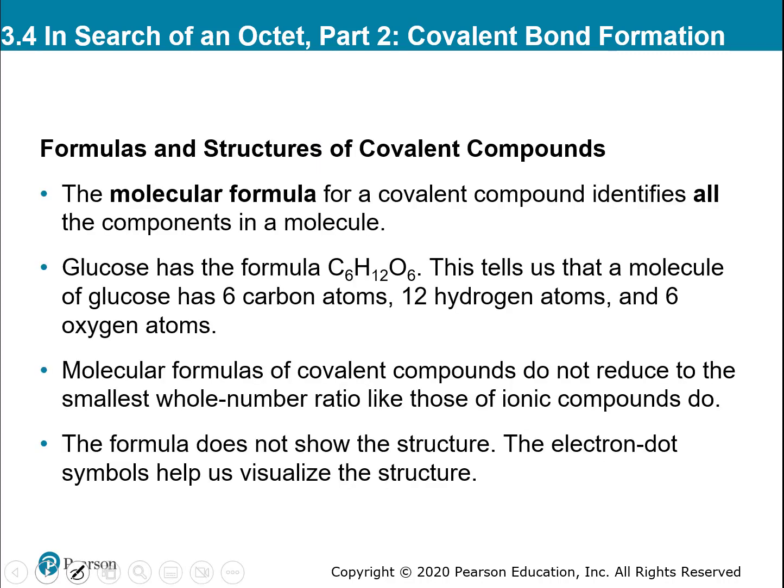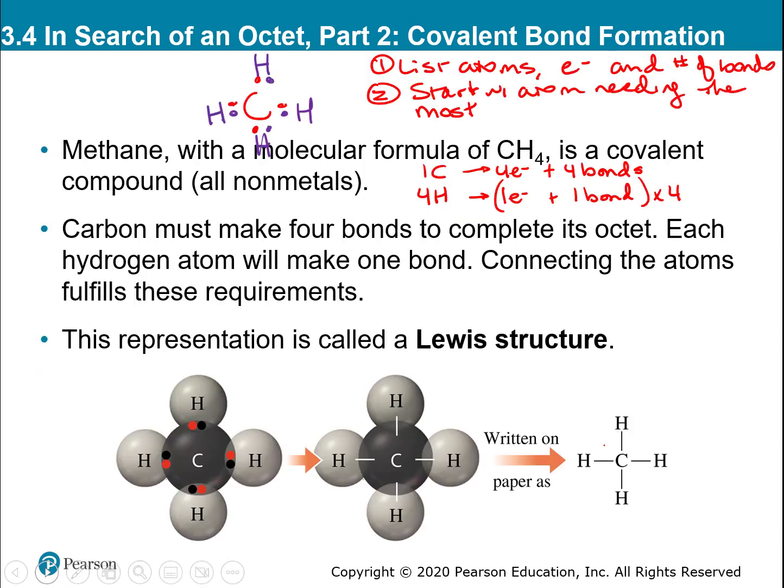So here's their example. The example for this one is CH4. This is a little bit different than ionic in that I'm not going to give you random numbers of them. You will always get a formula. In fact, the formulas that I'm giving you, these examples, are really the most common ones. They're pretty simple. We're not going to make them any more complicated than this. But in this, I have CH4. So the formula tells you exactly the number of atoms in the molecule. So you don't have to figure it out.